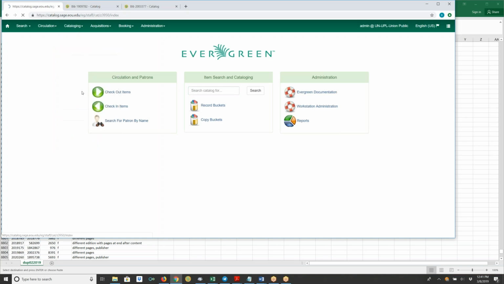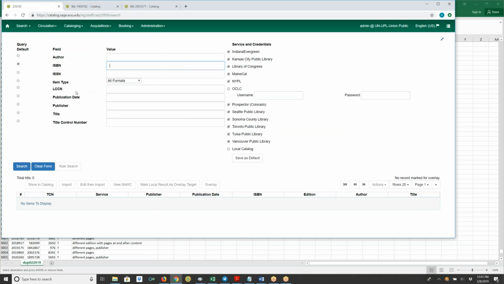Import record from Z39.50. Here again, you have to have at least one of these selected over here on the right-hand side to see any search fields. So when you first come into this, you may have to select some of these and save as default.